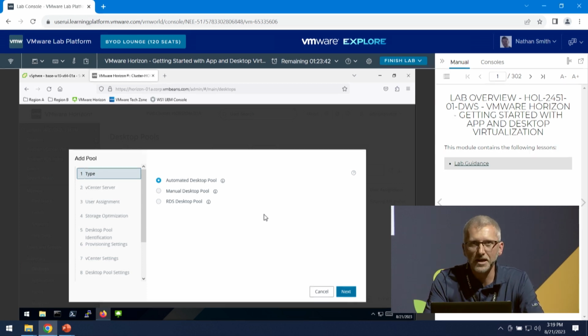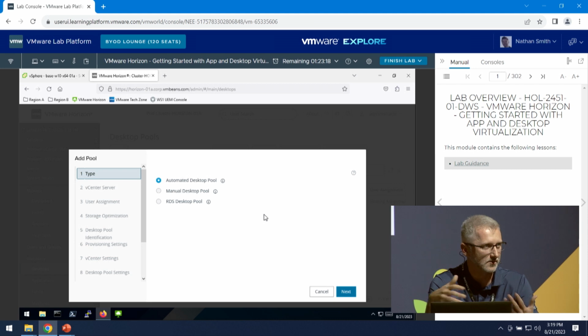A couple of examples there we saw a lot during the pandemic with physical machines. You can put the Horizon agent onto a physical machine and pull that in. During the pandemic period, there were a lot of idle workstations around the world, right? People put the agent on there, and we were able to essentially make those remote workstations Horizon workstations, without having to do any image creation. The machines were already configured correctly.